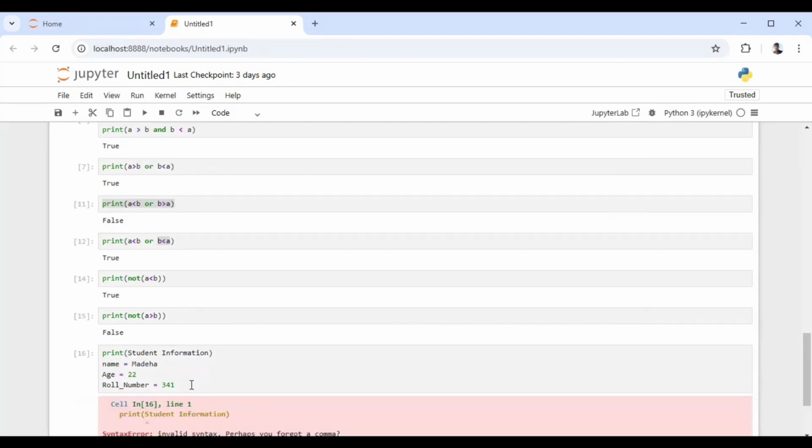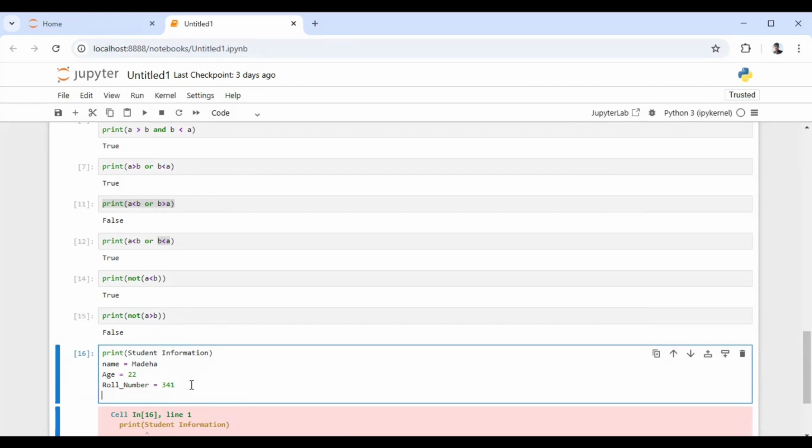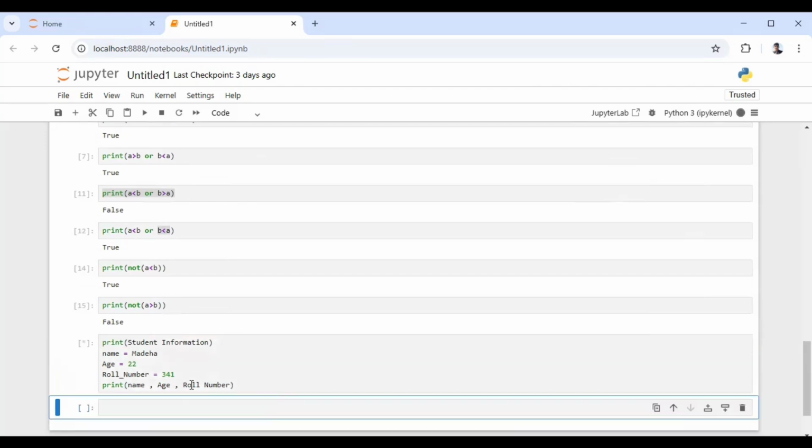Oh, mistakenly I pressed shift enter since I didn't print any value. So I press enter, print name, comma, age, comma, roll number. And now shift enter.